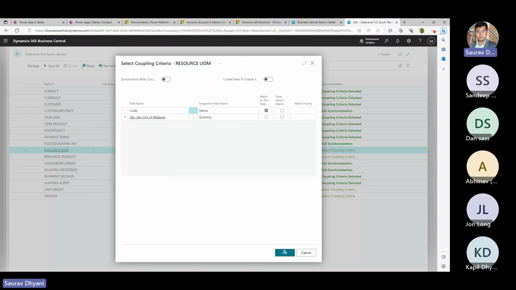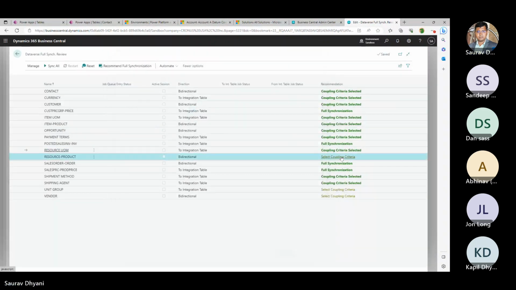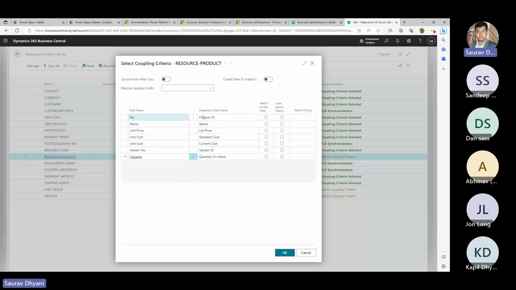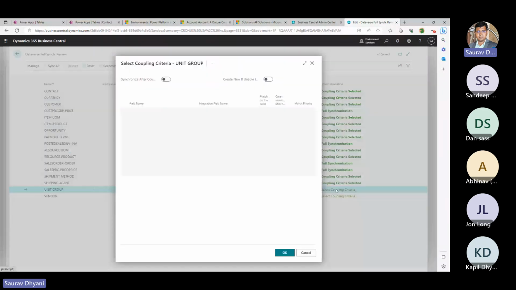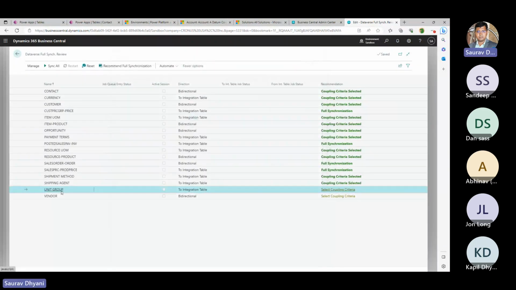Resource, let's link it to the code. And resource, which is product. Again, this is also going to create a record in the item or resource table. Let's see. Okay, resource. And this is unidirectional. Unit group will move from BC to the integration table.